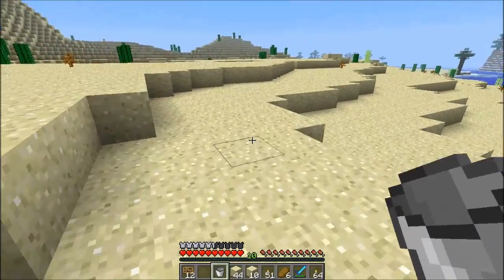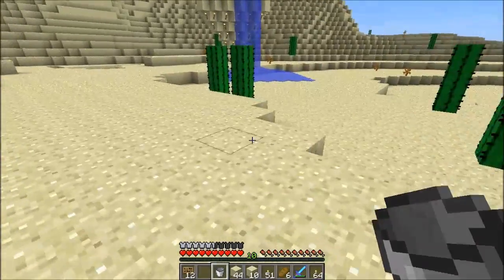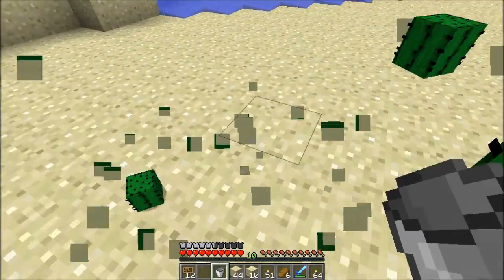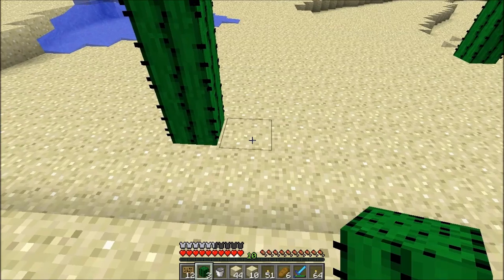And this is where the hedge maze is going to go. And like I mentioned before, it is going to be a cactus hedge maze. Hedge maze. I can't say that. So, in order to accomplish that, I can't just put a cactus next to a cactus. Otherwise, well, it won't even let me.